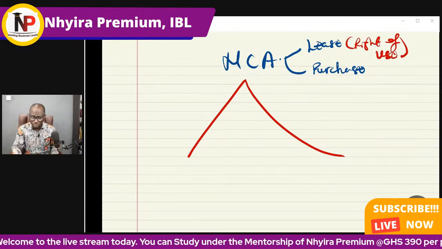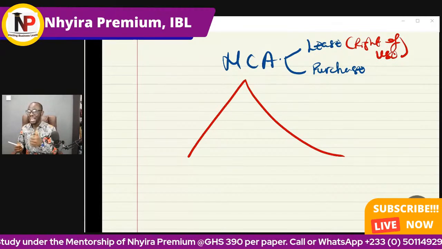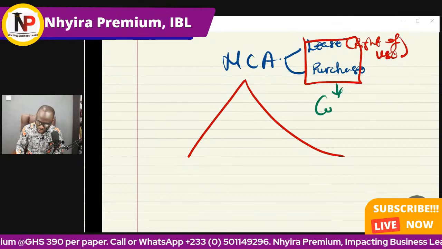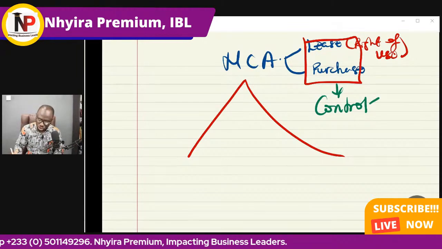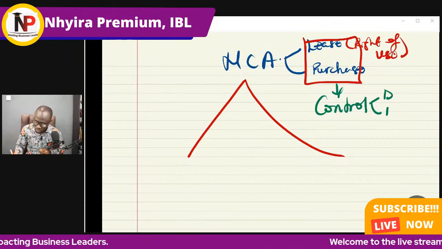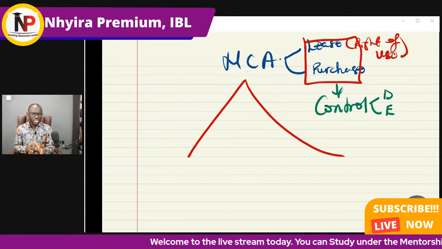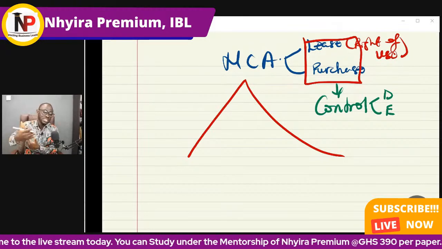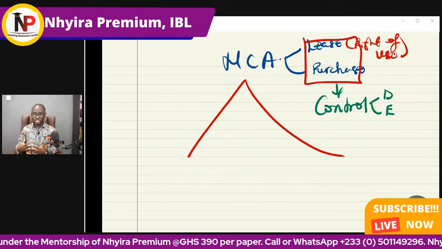So remember, we define an asset as a resource controlled by an entity. Hence, the key word about these non-current assets is, do we control it? And you remember, we've defined control. Control simply means we are directing the usage of the asset, and most importantly, future economic benefit from the asset flows to the entity. So don't get it twisted here. When we are talking about non-current assets and their uses, we are referring to the non-current assets that the entity has control over as an organization.